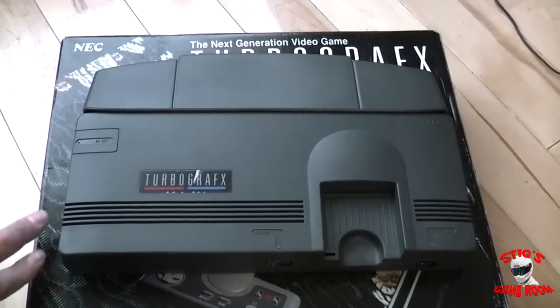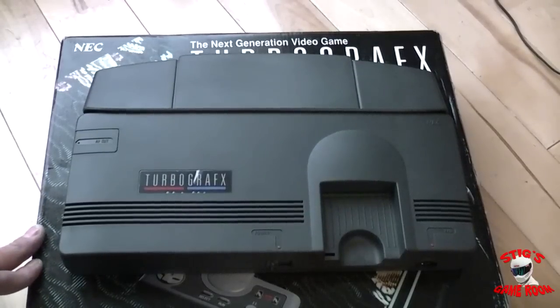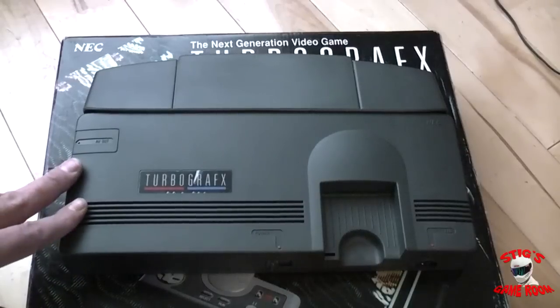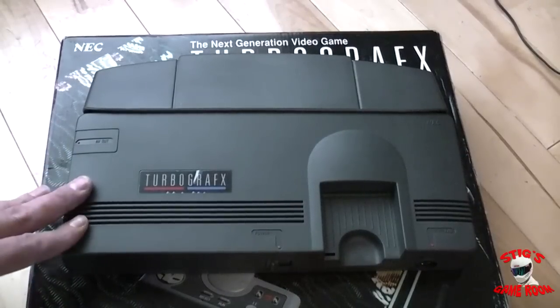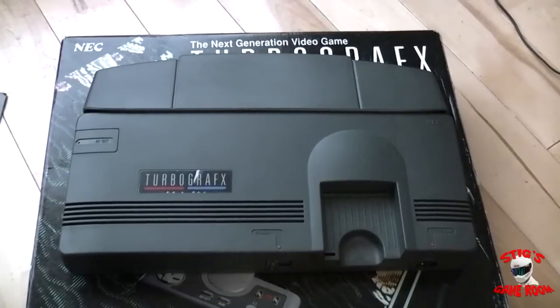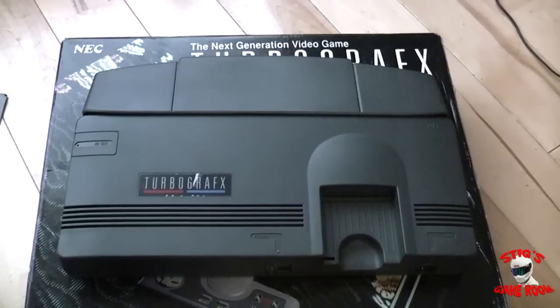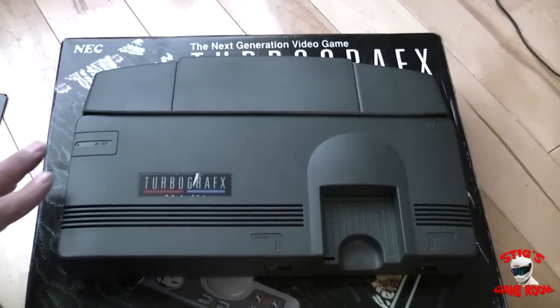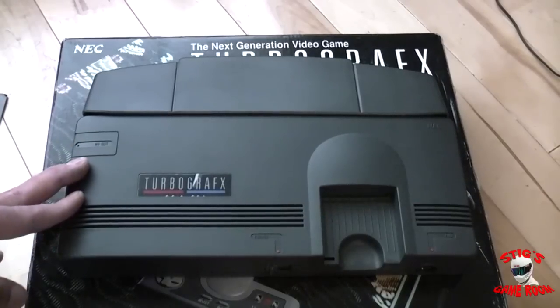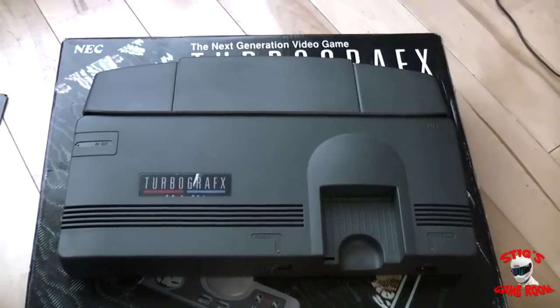Now, the main seller of these in the UK is a company called Telegames. I'm not sure, or nobody seems to know, how these came into distribution, but the likes of Telegames obviously bought the first batch that were made and they were released at a later date. So these didn't get an official release in Europe, basically because they didn't sell well enough in the US.